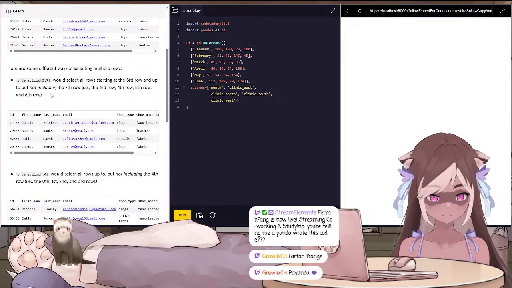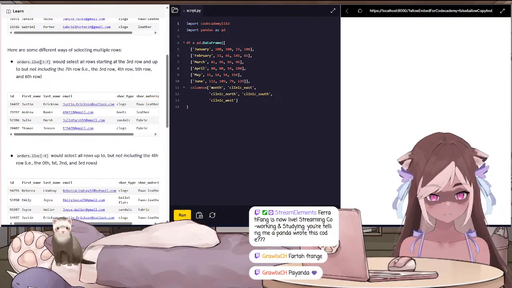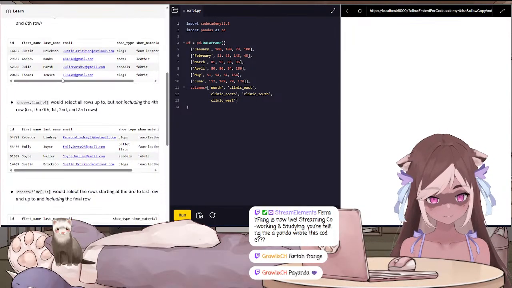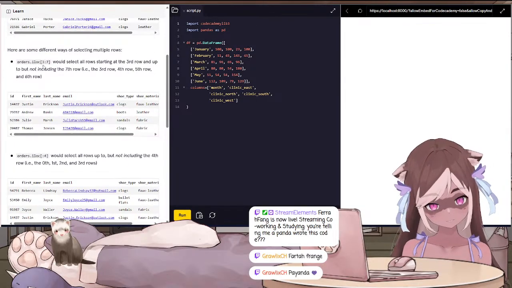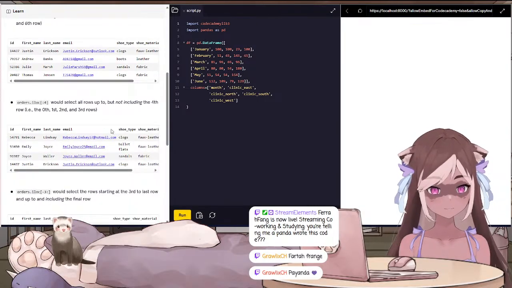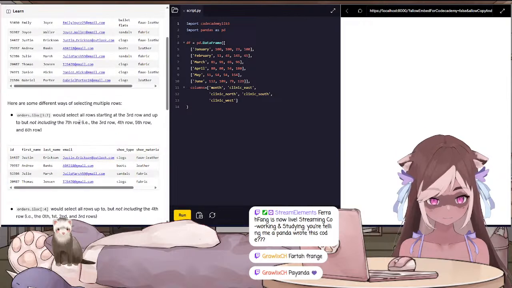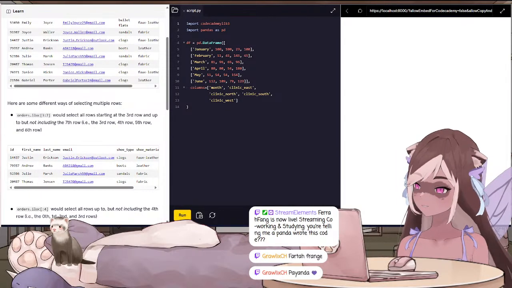Okay. What does iloc stand for? I wish they would say these things. Because, like, I get that it's a command, but obviously the names mean stuff, right? There's a reason why the person who wrote this module chose iloc. But not including the 4th row. Is this one including? No, that one's also not including. Ba-dink!